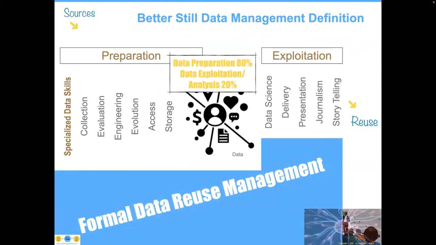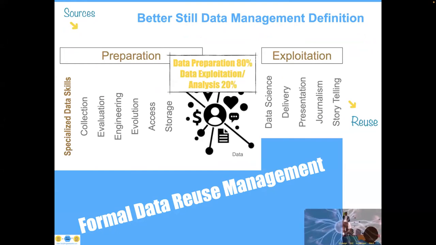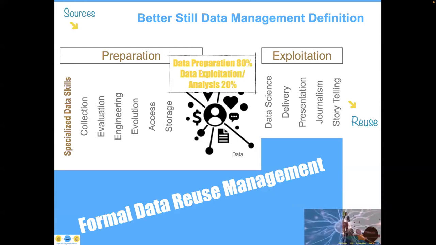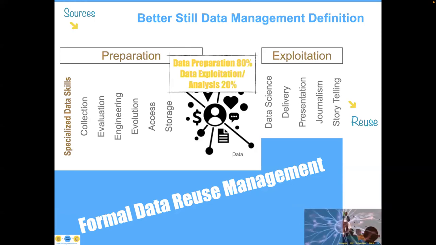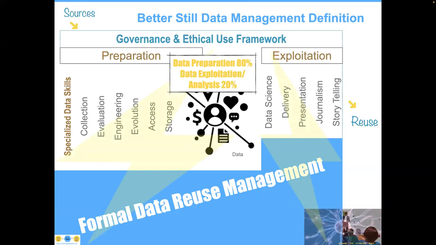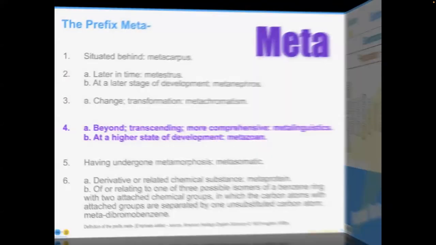Data is divided up into some preparation and some exploitation types of activities. In addition to that, we need to have a formal reuse management system. If we don't engineer the data so that it is available to be reused, it will not likely be reused — instead it will be used a second time through an entirely much more expensive process. Data preparation time means 80% of our time is spent in that preparation phase and 20% in the analysis. And of course it's all got to be governed by an ethical use framework.